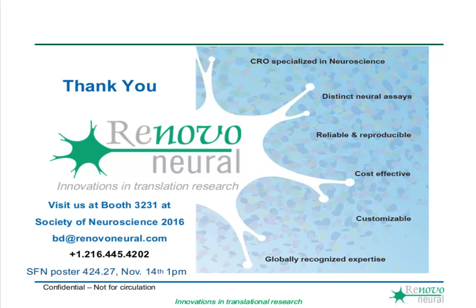What is the best method of evaluating axonal loss? EM would be the best way, as it provides higher resolution to count smaller and unmyelinated axons. Fluorescence with a neuronal stain such as βIII-tubulin can give an overview. For actual axonal counts, EM sampling provides the most reliable quantification in terms of axons. That appears to be all of our questions — thank you to our two presenters, Dr. Robin Avila and Dr. Simon Lunn, to Renovo Neural for their sponsorship, and to all attendees. We look forward to seeing you at future CHI Web Symposia.